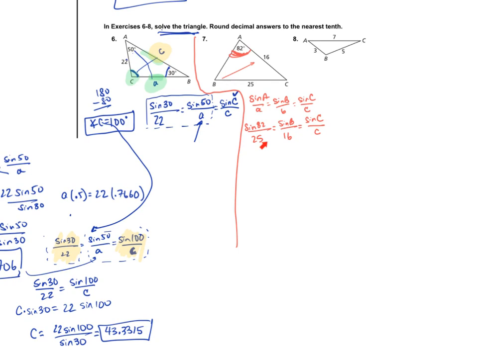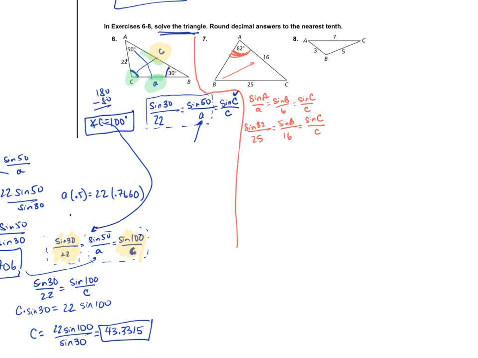We only need two. Don't want to use the last two because I don't know these two values. Don't want to use the first and the last because, again, I don't know these two values. But if I use these two, I have a value here, value. All I need to do is solve for that b. So let's go ahead and do that.